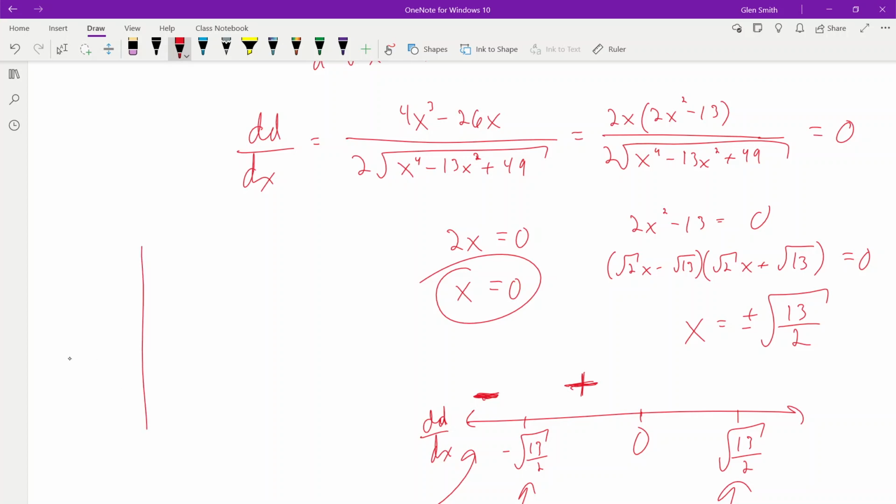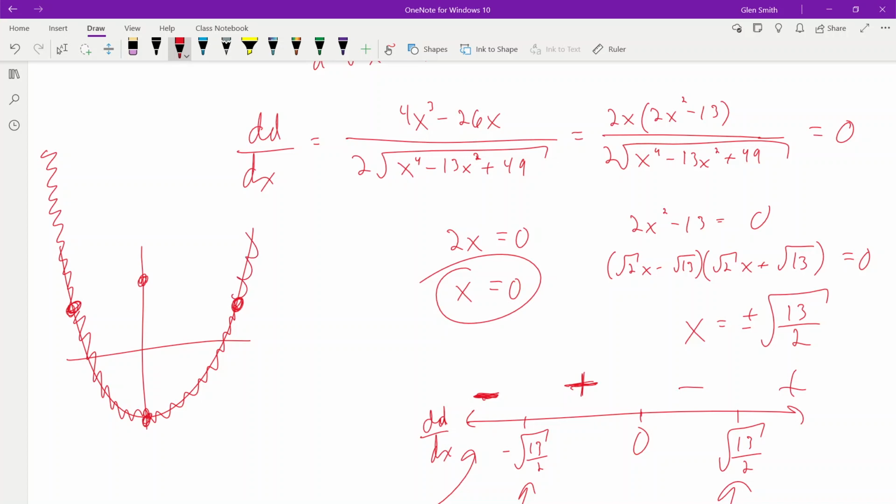Which again makes sense. Think about this. Here's our point. As I move here, the distance is getting smaller until I get right to here. Then the distance gets bigger until I get to here. That's what's going on. Then the distance gets smaller again until I get to here. And then it gets bigger again when I get past that point. That's what that number line tells us. I hope that makes sense.